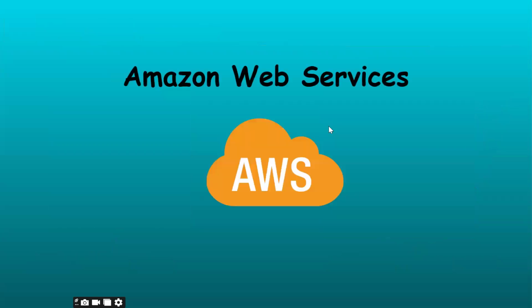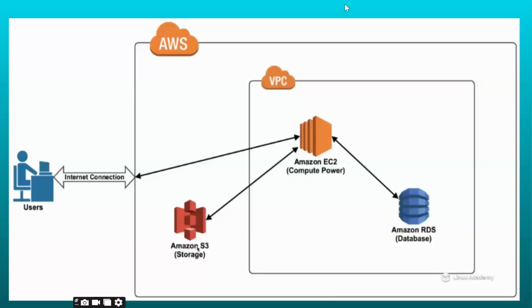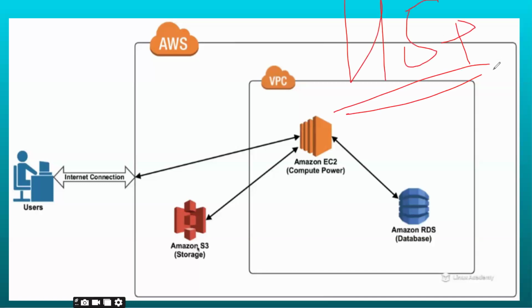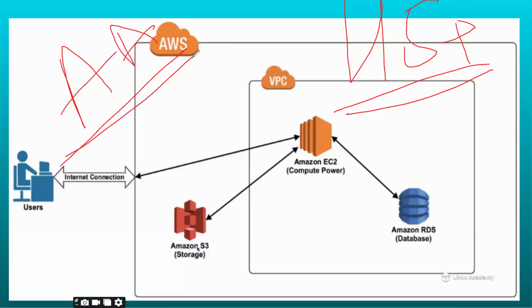But which cloud are we going to learn? AWS, Amazon Web Services. By using AWS, we can get infrastructure. On top of this infrastructure, we can deploy our application. In AWS there are more than 40 plus services; 45 plus services we are going to learn. Not only services, AWS administration also we are going to learn separately, along with DevOps.